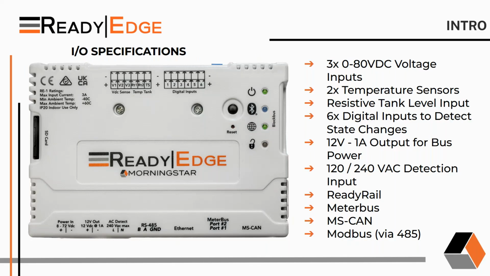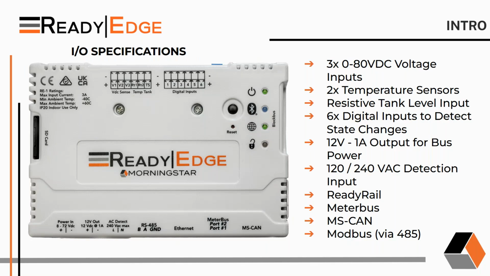Next, we have an AC detect function, which is a cool, unique function for this product. It detects whether AC power is available. Its primary function is to let you know that your generator turned on. After you send a signal to turn it on, you want to get feedback to say that it did. And then we have a lot of advanced automated features for our AGS, our generator start system. We'll talk a little bit about today, but mostly that will be for a future webinar.